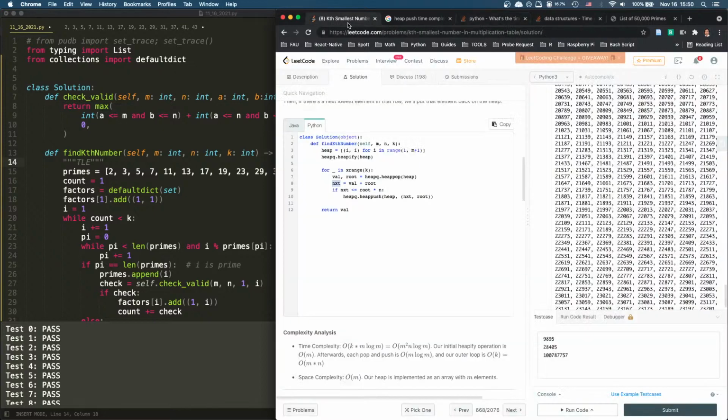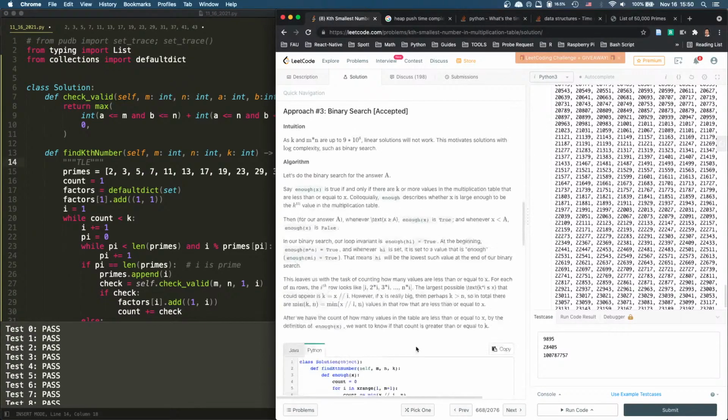I don't understand. This one says it takes O(m log m) to pop and push. I don't agree. I think this is O(k log m), which is O(mn log m).